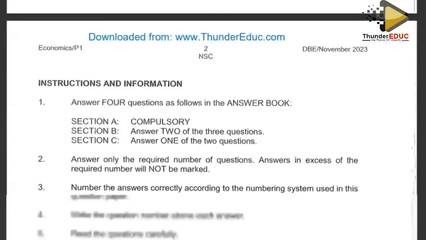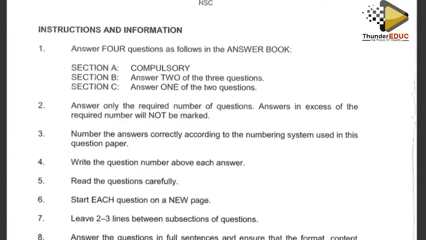I always tell you that before you can jump onto answering questions, you should always make sure that you go through the set of instructions and information given. Now, the structure of the question paper under economics has 3 sections. Section A has questions that are compulsory and they carry 30 marks. In section B, we have 3 questions. You're expected to only answer 2 questions, of which 1 question carries 40 marks. While in section C, you're expected to answer only 1 question that carries 40 marks.